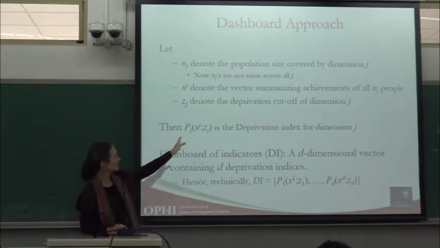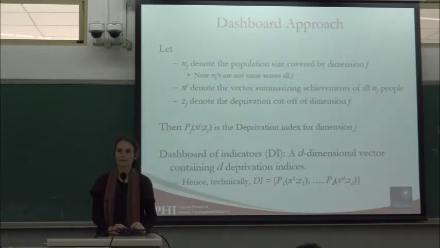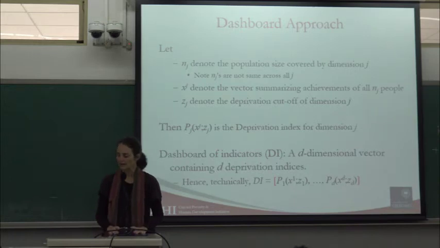So we're going to have a single vector for each indicator on the dashboard. And the dashboard is simply going to collect the different PJs, the different poverty measures for the different dimensions. Is that clear? So we're bringing this into a notation, getting you familiar with the notation. It's very obvious, almost, I'm making it more complicated than it is in practice, but it's so that we're getting used to the terms that we're using.